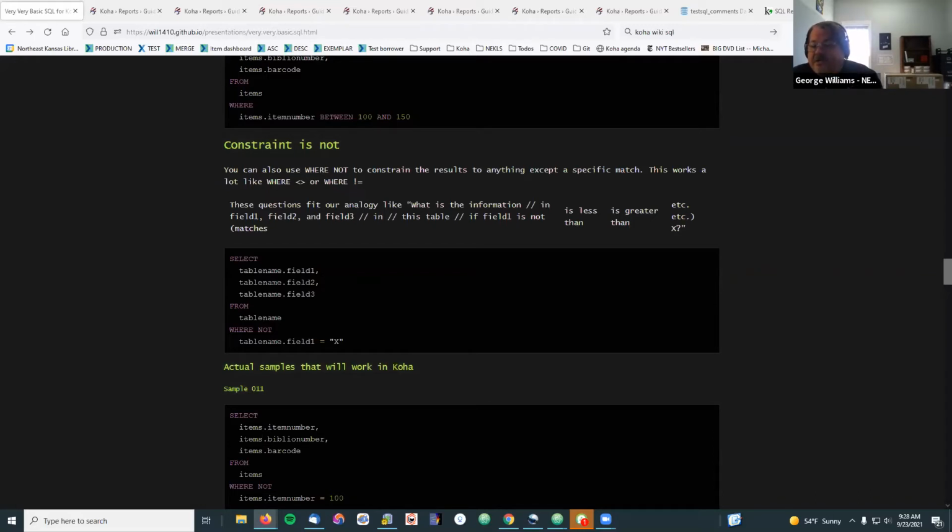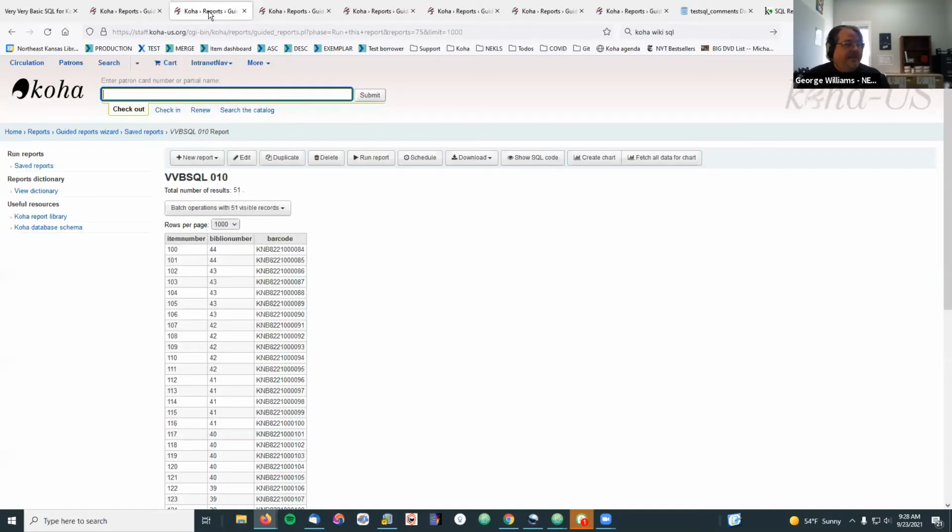And I'm noticing some other questions here. Wally asks, I noticed some lines are indented. Is there a specific amount of space that is required? The answer to that is that no spaces are required.